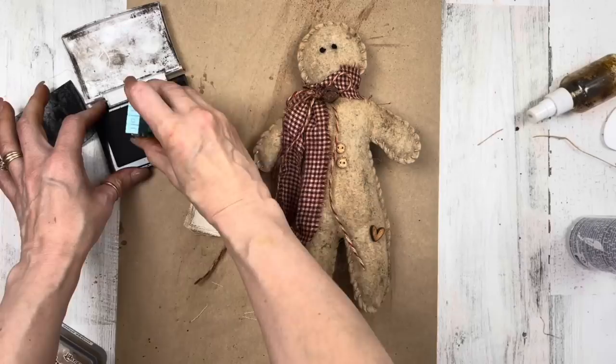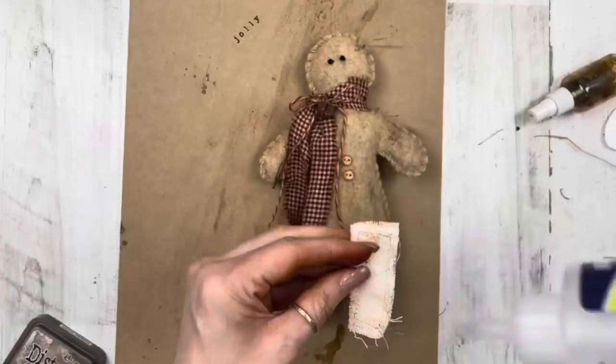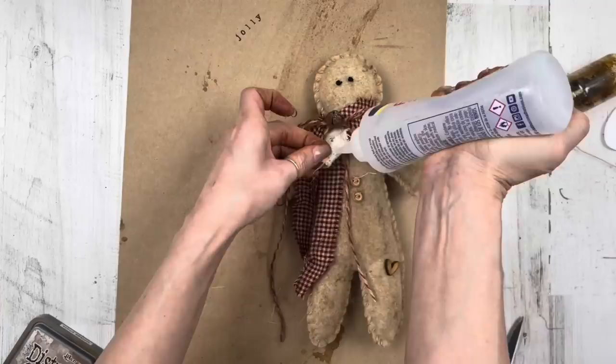I'm taking these clickable stamps you can get at Michael's. I spell out the word jolly, and I'm going to stamp that onto my fabric tag. Okay? You can make any word you want. And I'm going to glue this down right up underneath that rusty bell there. And I'm going to glue the end a little bit too so it's kind of crinkled up.